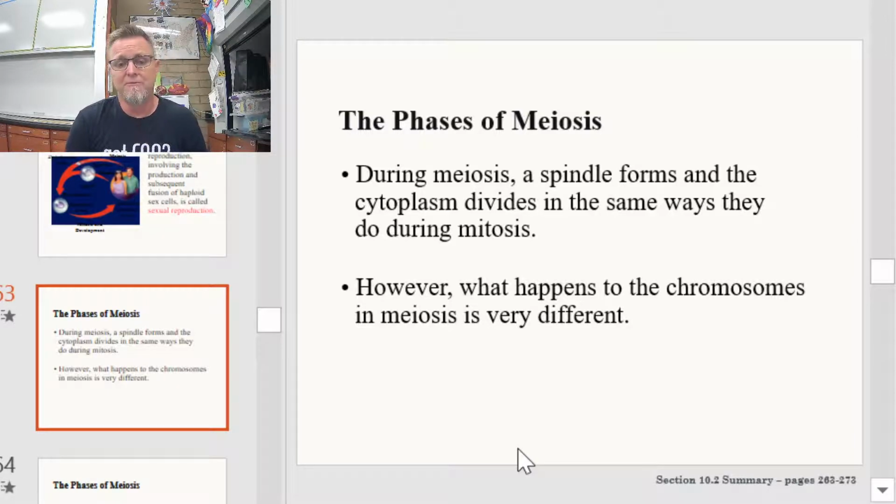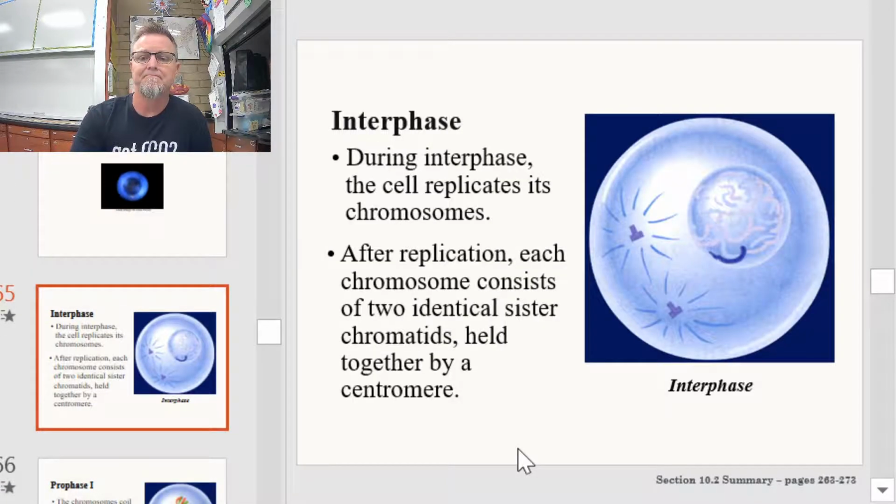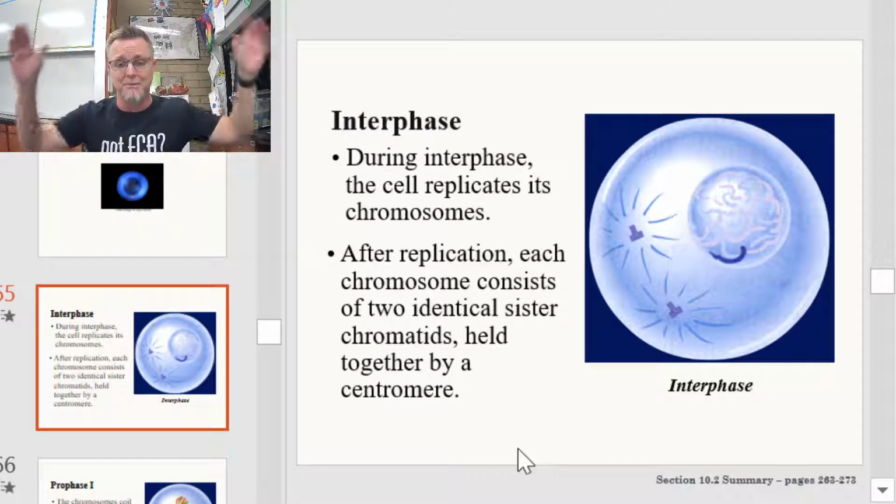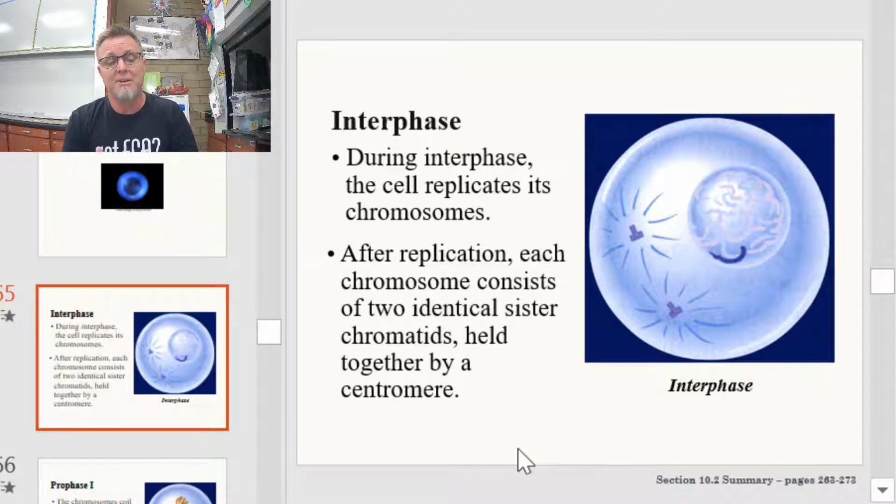They should look fairly similar, at least in terminology, to mitosis, but there are some subtle differences in what is occurring during each phase. Let's begin, okay? The first phase of meiosis is interphase. Now, bear in mind, I'm ignoring the rest of the cell cycle that could be going on outside of this. I'm just going to focus on depth and detail on the physical steps of meiosis.